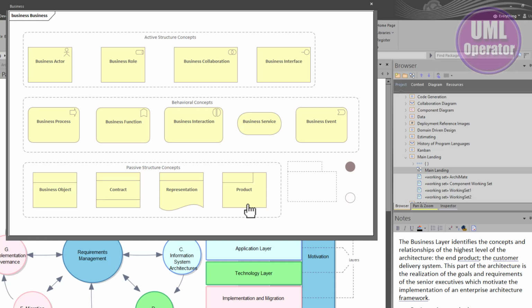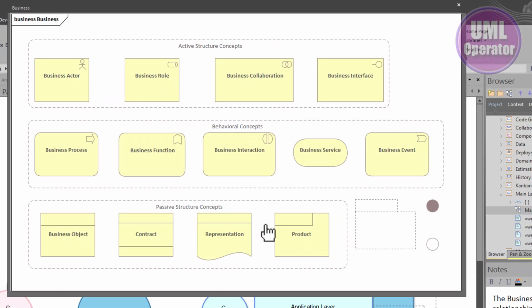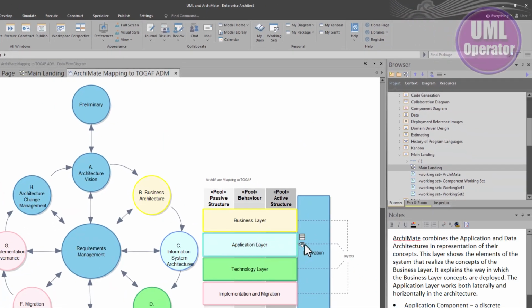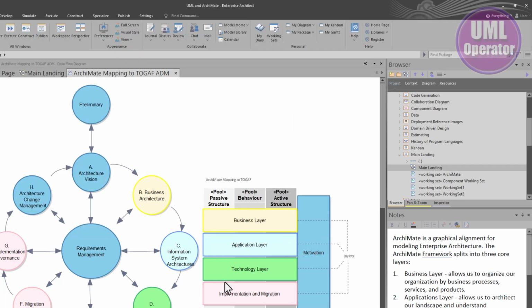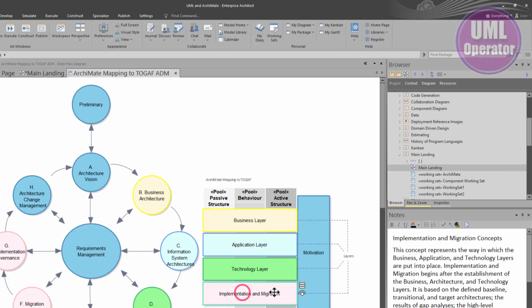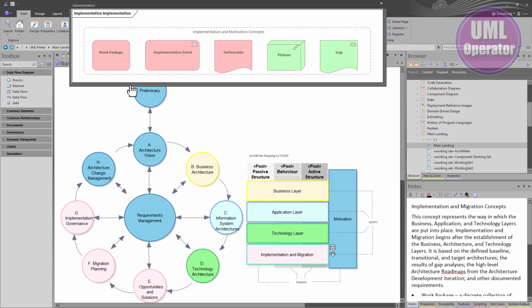So when we're looking at the business architecture layer, in ArchiMate, you have various elements that you can use that represent that delivery. So you see up here a business actor. In UML, the business actor is just a stick figure. So you see a marker up here that helps you understand each one of the elements within ArchiMate for delivering your architecture. So you can certainly use these elements in ArchiMate to deliver, whether you're talking about the business layer, or the application layer, or you're going down into the technology layer, all the way down into the implementation and migration concerns for delivering your system and software.